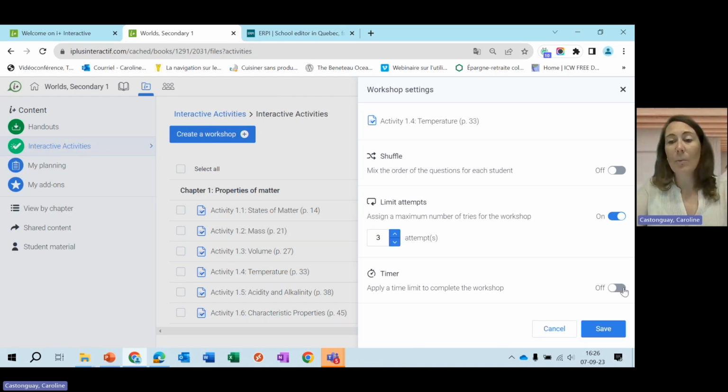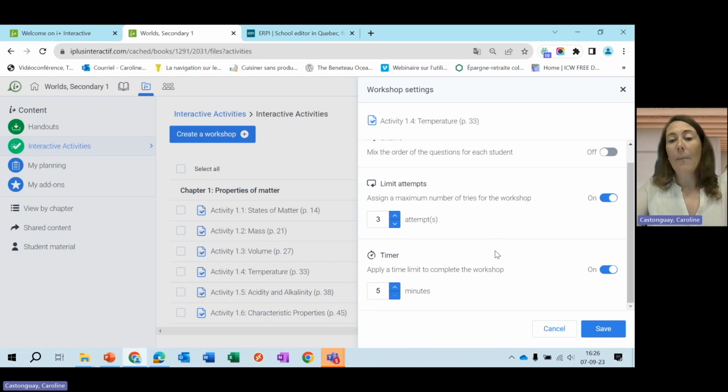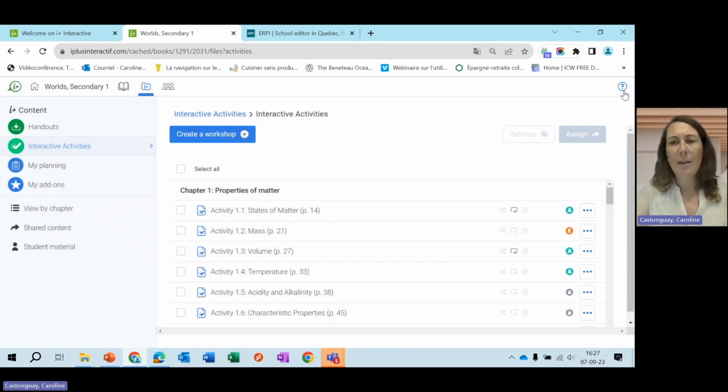You could put in a timer as well if you want. So from the time where the students actually open up the activity, you could say, for example, you have a limit of 10 minutes to do the activity, and then it's just going to shut down and stop from there. So many little settings, new things that you can do with the interactive activities, and how you can actually share that with your students. Okay, so that's the way we can share the interactive activities or unlock them.